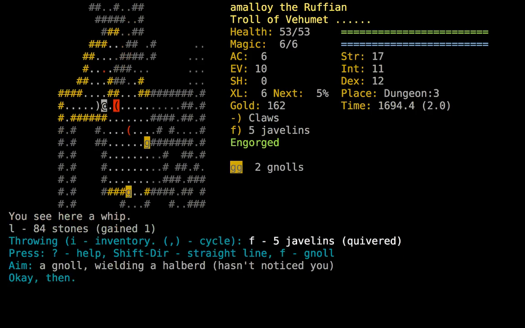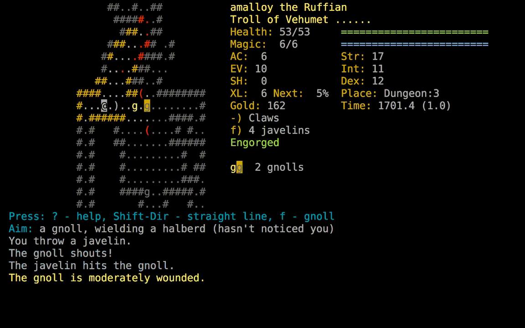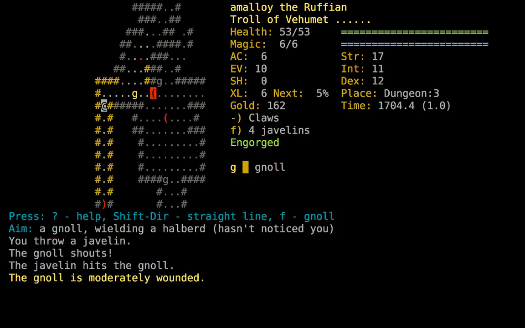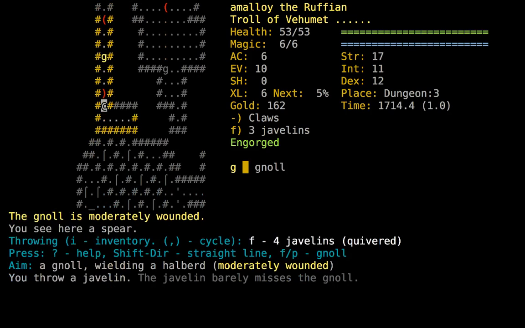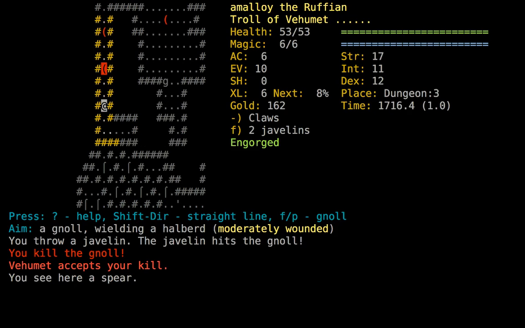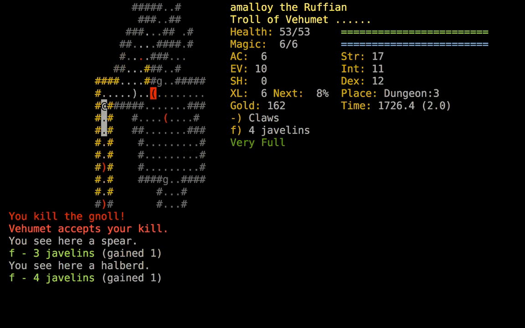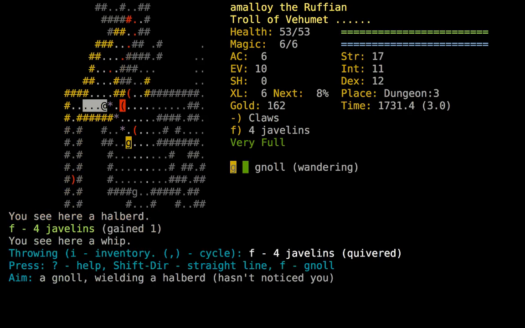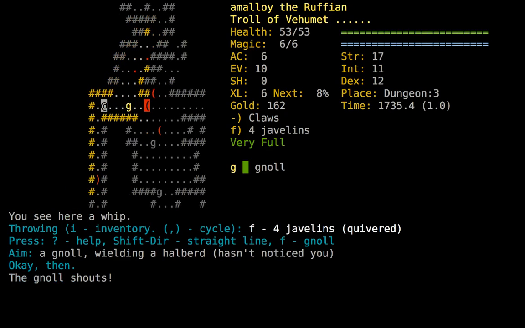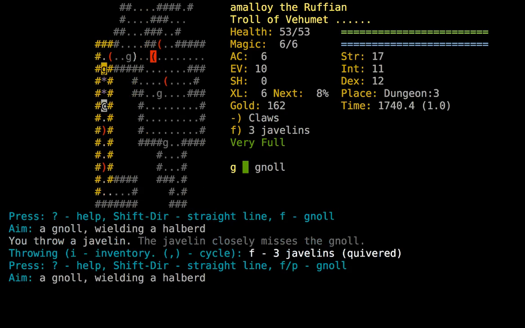Still more gnolls. There's a lot of gnolls. Gnolls are a big problem in the early game. Fortunately, I'm a troll, so trolls are a big solution to problems in the early game. I'm starting to run low on javelins, but they're on the floor. I can just pick them back up mostly. Honestly, I've completely lost track of what my train of thought was before I started having to deal with these gnolls. It's something about practicing, right?